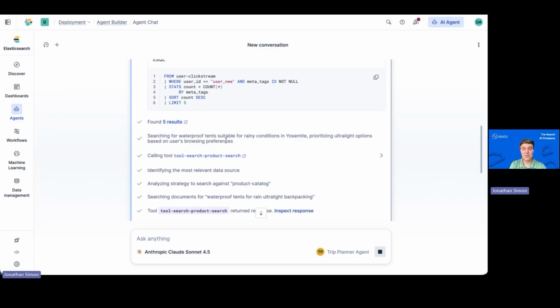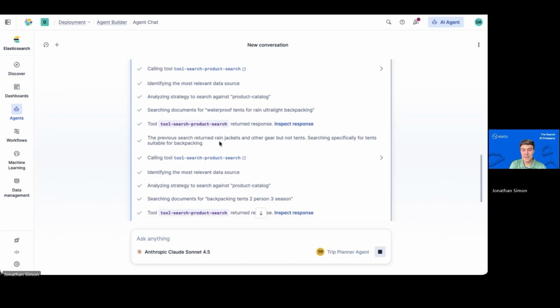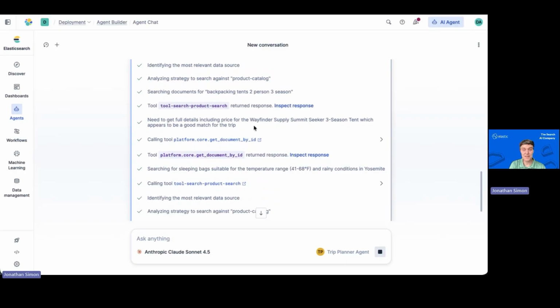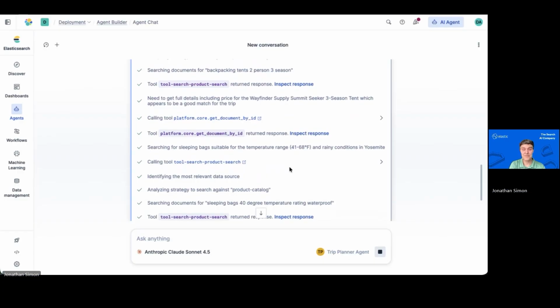Now it's searching for waterproof tents here, looking for rain jackets, getting more details about the tent, looking for sleeping bags that are suitable for the temperatures that are expected this weekend.